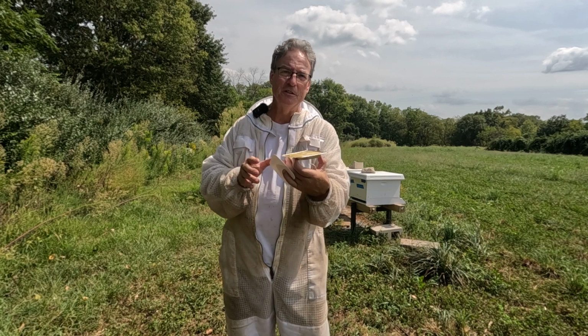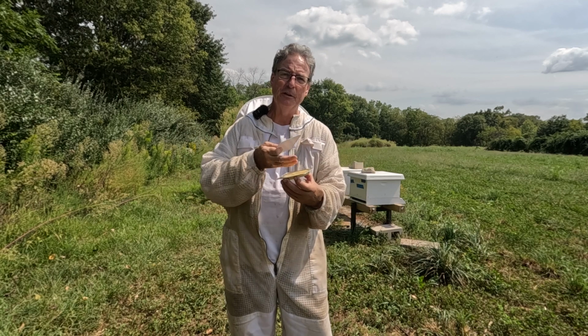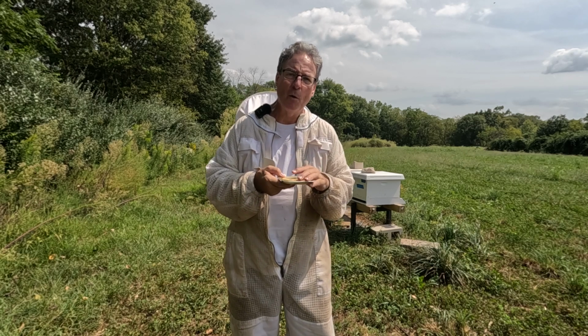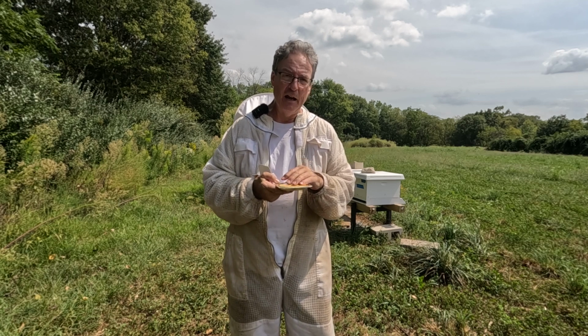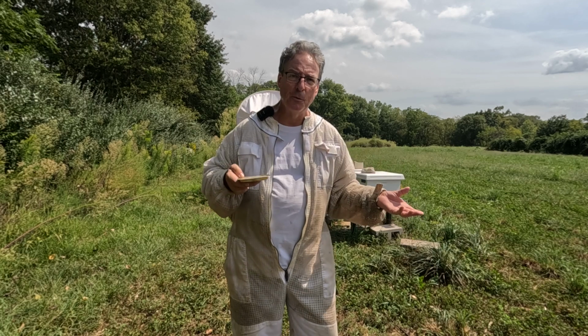A lot of people put these on their hive and then put a super on top of that just to make sure the bees have plenty of space to get to the Apiguard. What they basically do is they don't like this. It's a foreign substance. They want it out of the hive. So they take this gel, which has the miticide on it, and carry it through the hive, and as they're carrying it through the hive, they're dispersing it throughout the hive.